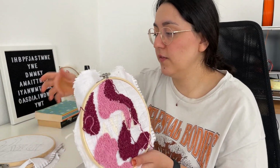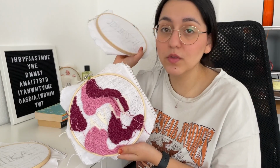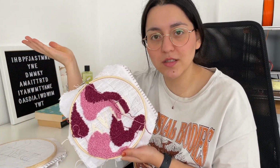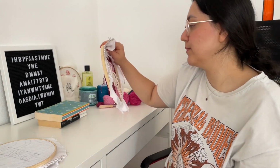And also, if you can't see the letters, I might as well not do the other two, because it's just gonna be three abstract projects. But for that, I think I'm just gonna keep going for now and see how it's gonna look in the end. And then we can decide together. Let's do this.